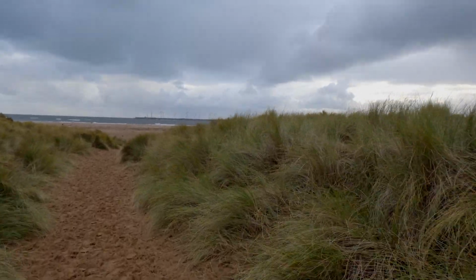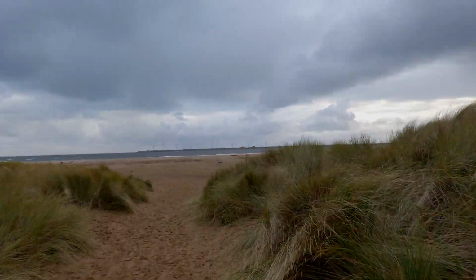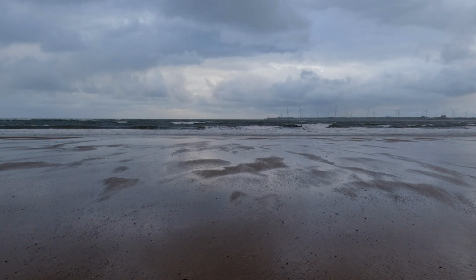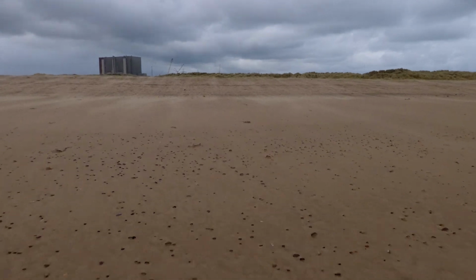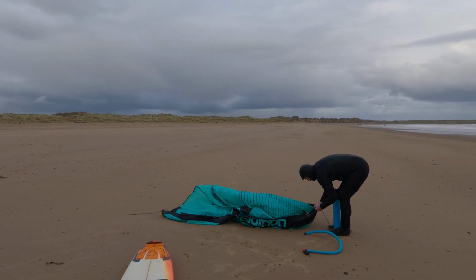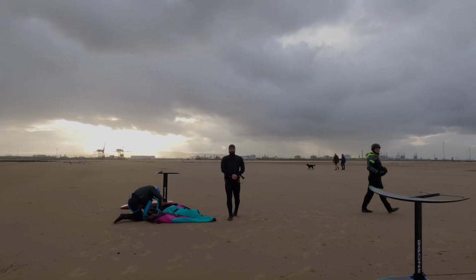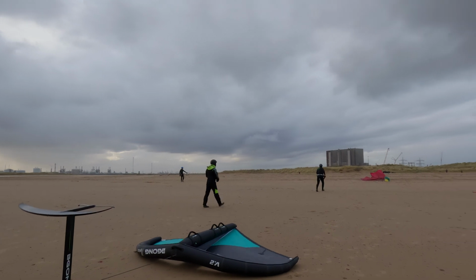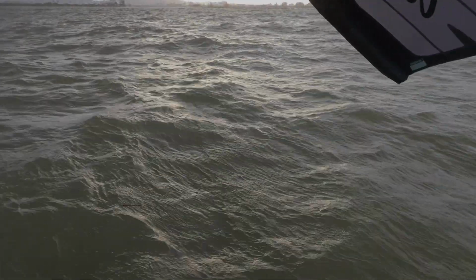That's howling. Definitely 5 meter on me before. Oh, that's a cold wind. Yeah, perfect. You get out and play in that, no bother. Here's Russell with his 9 meter kite. He had a cracking session this time, but unfortunately wrapped his kite with a line and ripped it. There's Andy, Mick and Mark, and Kev's here as well, so there's a good team down today. Right, let's get in the water.